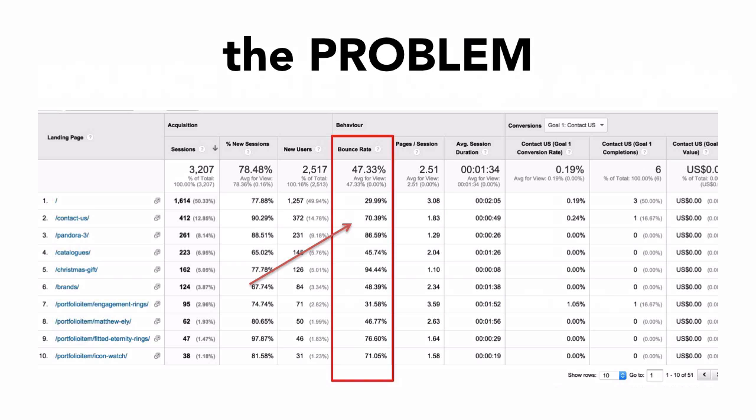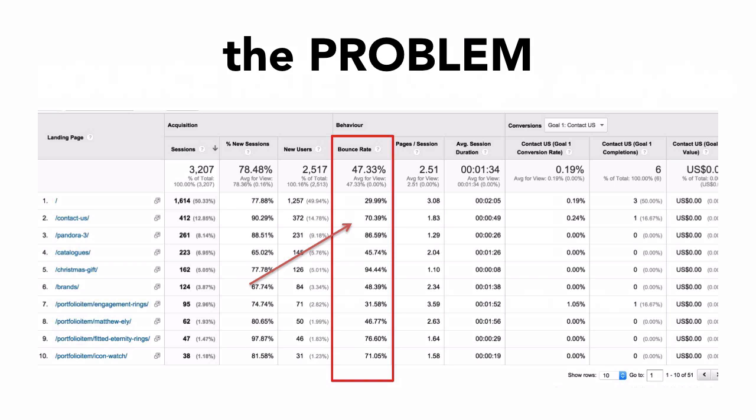For example, here people land on the Contact Us page because maybe they have searched for the business contact on Google, enter the page and find the information right there on the first screen, and they're satisfied with their visit and they leave. So a high bounce rate doesn't really tell us anything about the user intent here. He's satisfied with his visit and leaves the page.